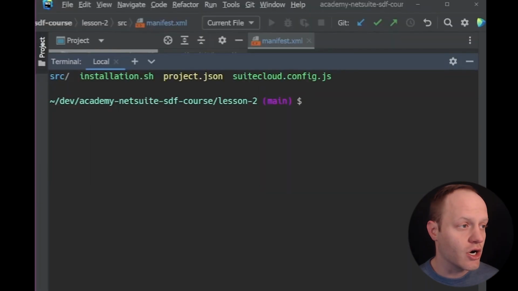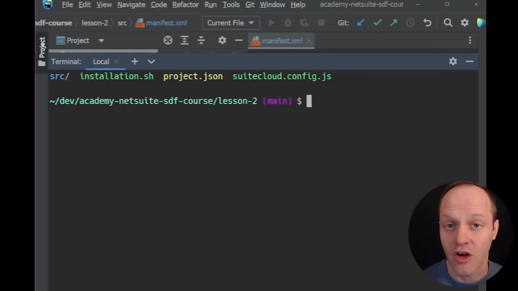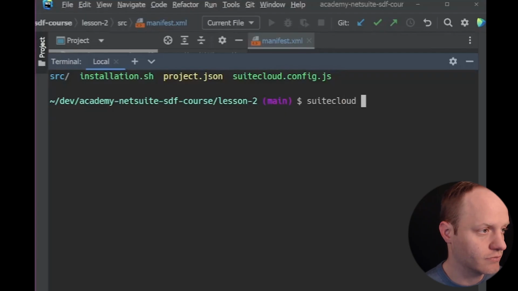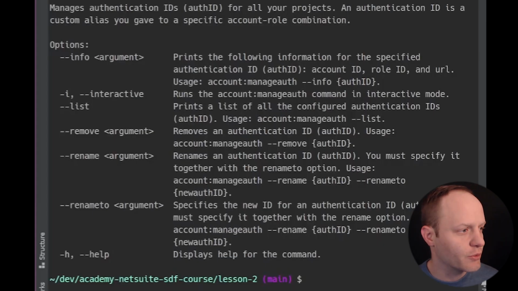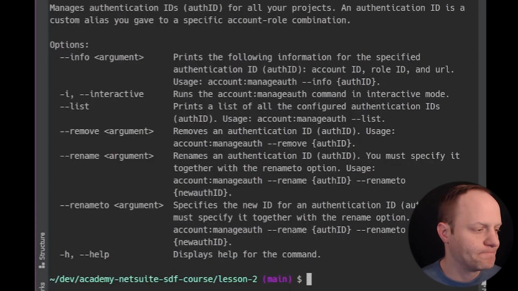Lastly, the manage auth command will let us display, rename, and remove our existing auth IDs. As always, help first. Here we see the options for manage auth. The list option will list all of our current auth IDs.